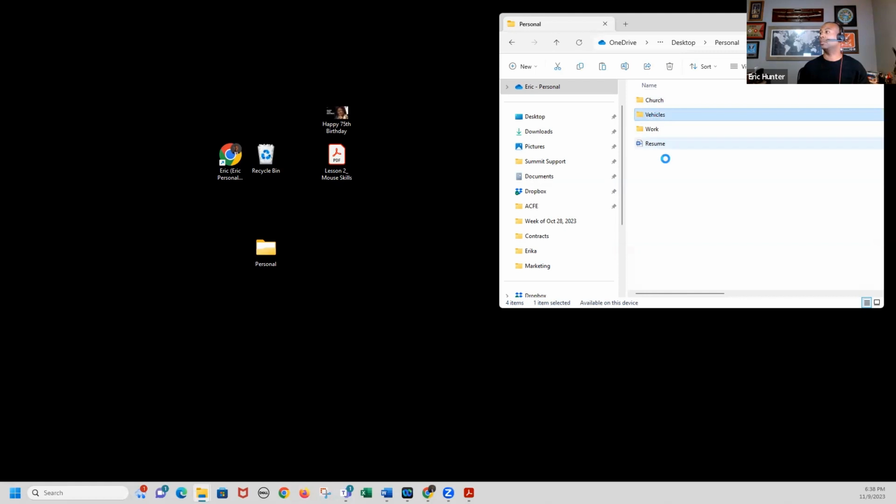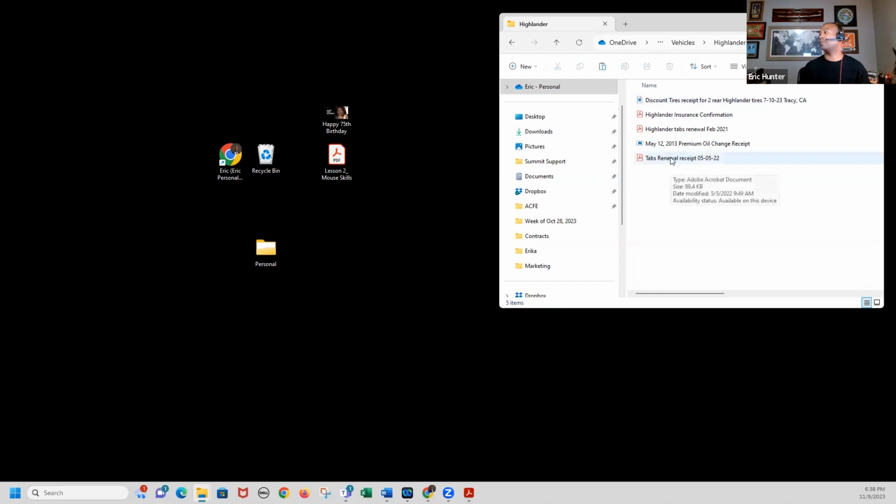If I go to vehicles, I probably have quite a bit here actually, because this is my live folder for my vehicles in my house. You have vehicle registration, but you can see here, these are all the cars we've had in the past couple of years. So I have an Acura, a couple BMWs, we have a Toyota Highlander, and in each one of those folders, you'll see that I have some different documents. I have our tabs renewal, I have a receipt from when we paid for the oil change. I have an insurance document here for our Highlander, and I have a receipt where we bought 2 tires on 7/10/23. So again, I like to stay organized with my files.